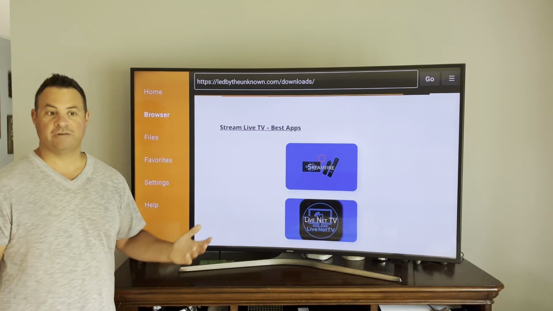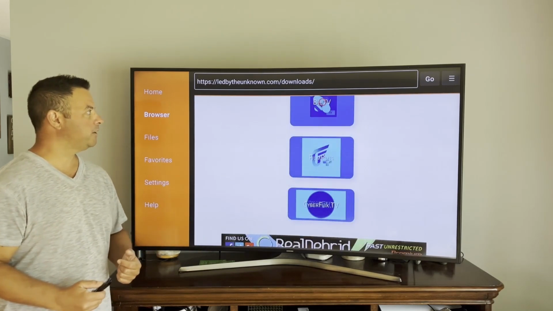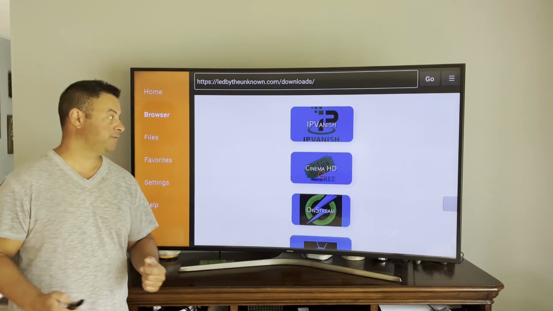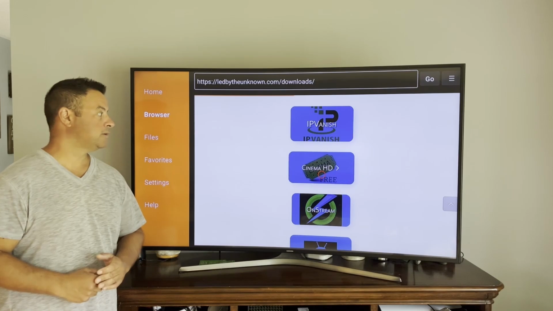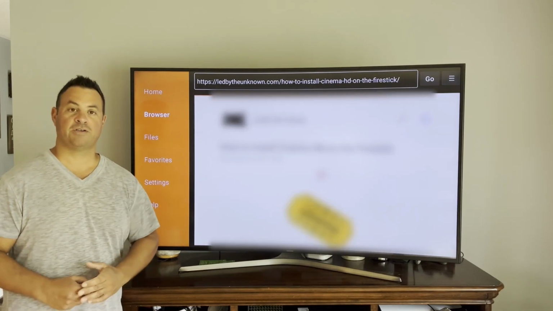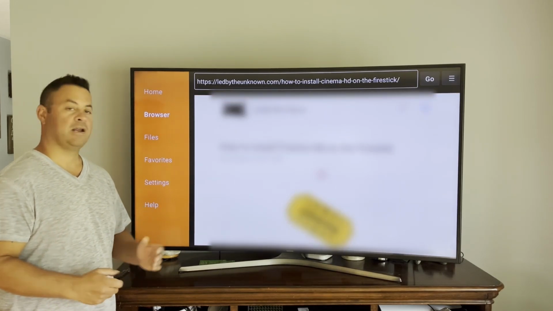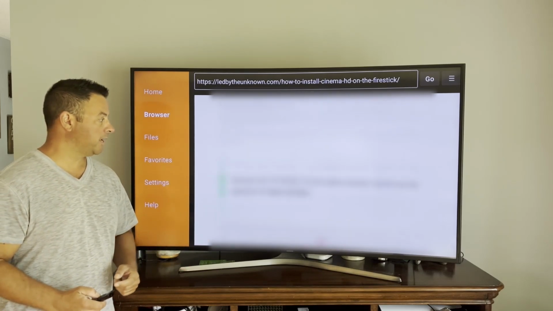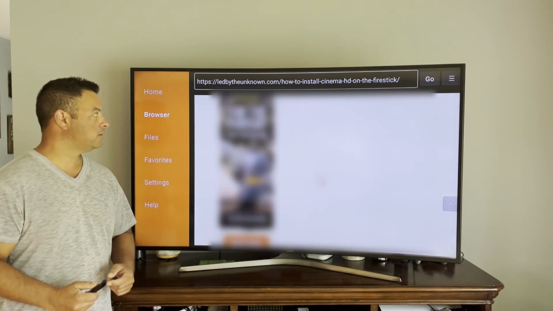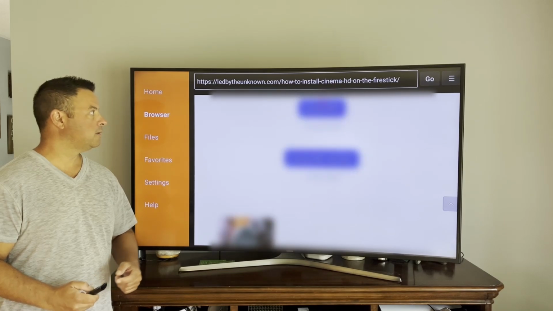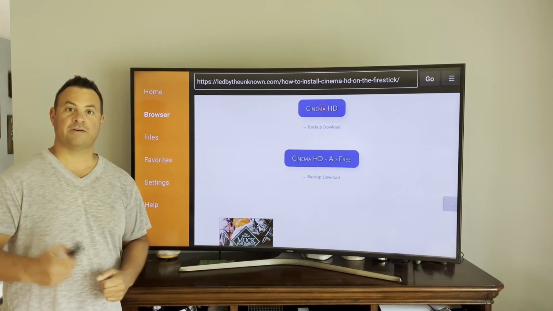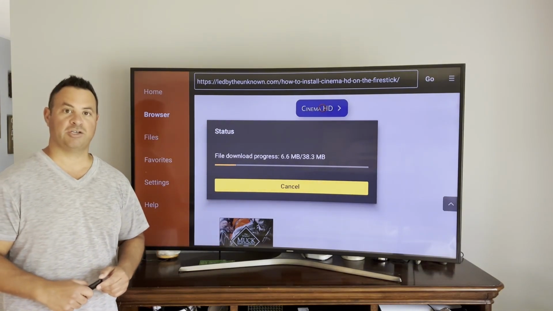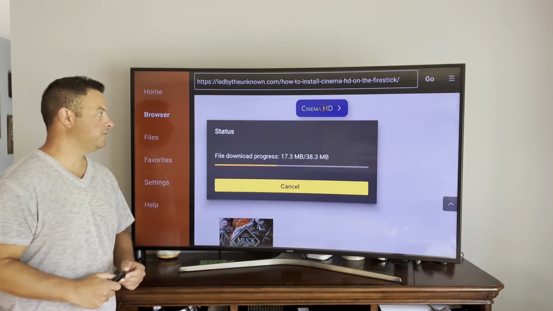Now how about movies and TV shows? Head up a little bit. A bunch of applications for movies and TV shows. Hit on cinema for the first one. A large library, new and old. We can head down. Blue button for cinema. Click on it. Automatically downloads the application onto our Amazon Fire TV stick.